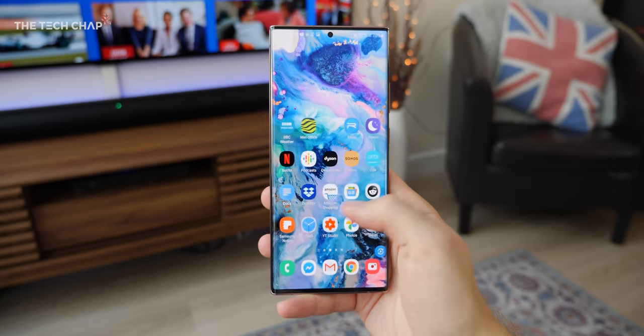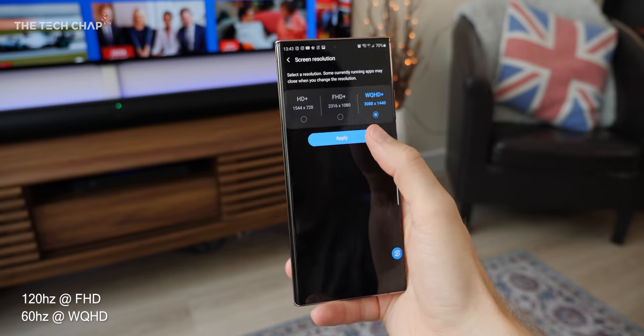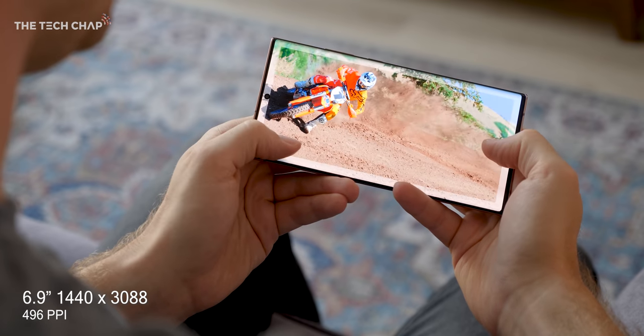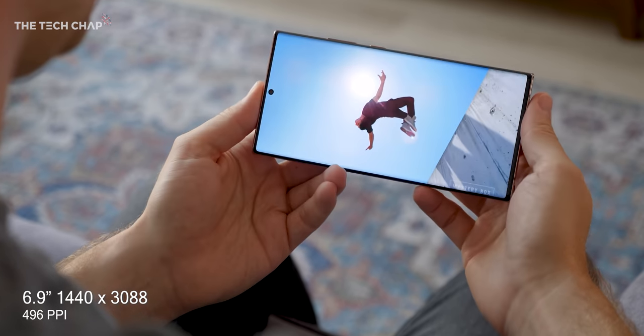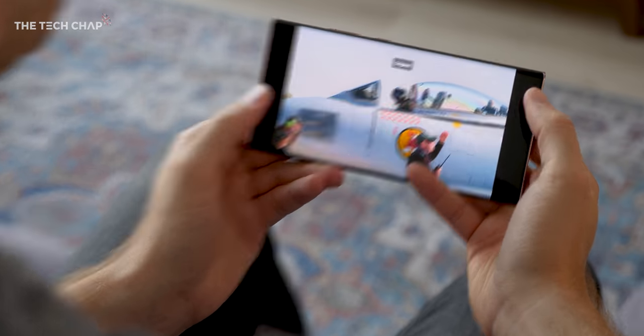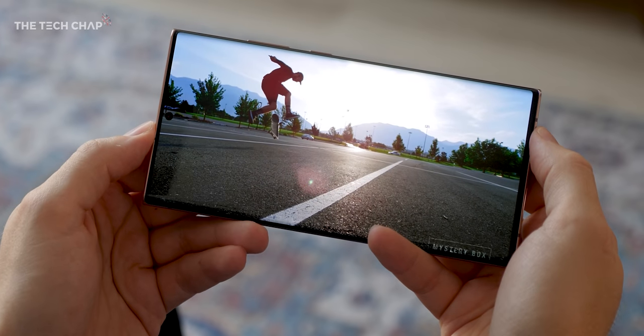The biggest difference to performance really is this new adaptive 120Hz refresh screen. Even the 865 Plus only adds around 5-10% to GPU performance — it's not a huge upgrade. You still can't have the WQHD+ resolution and 120Hz at the same time; it is one or the other, just like the S20 series. It's kind of like having the PS4 Pro or Xbox One X where you could either go for performance or graphics preset. But even at 1080p, I can barely make out pixels — it still looks fantastic. Samsung screens are consistently among the best on the market in terms of color accuracy, blacks, and brightness. This actually peaks at 1500 nits with HDR content, so it's the brightest phone ever, I believe.